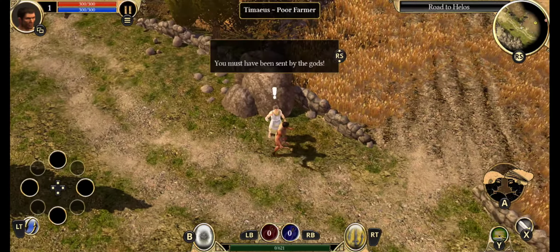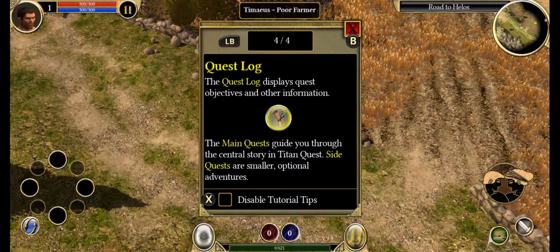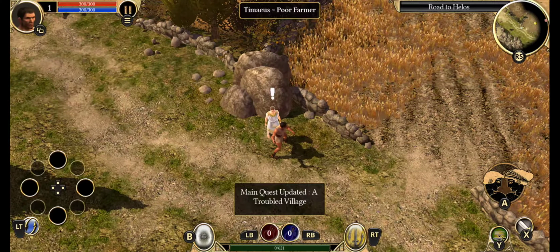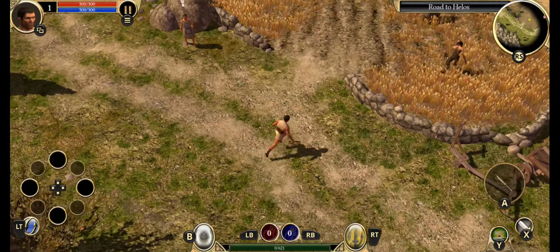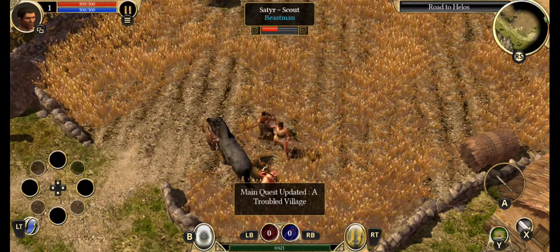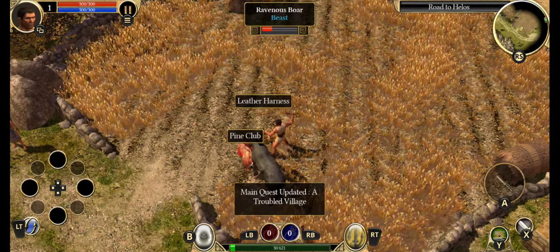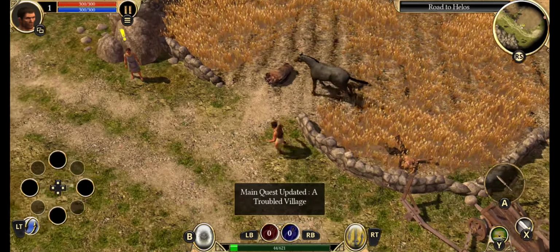So, for the month of August, Titan Quest is one of the games that is on offer and caught my attention. It went from $7.99 to $2.99. Of course, there are other games that got offers as well, which I will list down in the video description below. Titan Quest was developed by THQ Nordic in 2006 for the PC platform before finally reaching the Android platform in 2016, 10 years after its initial release.